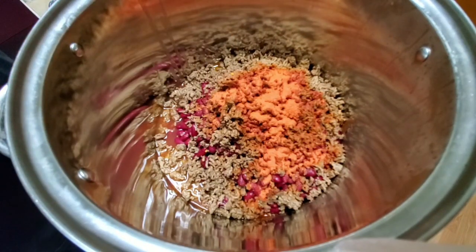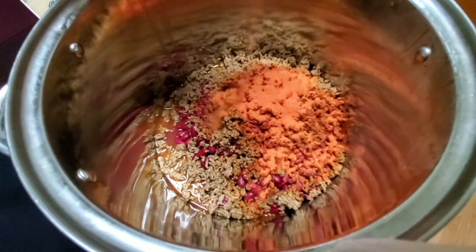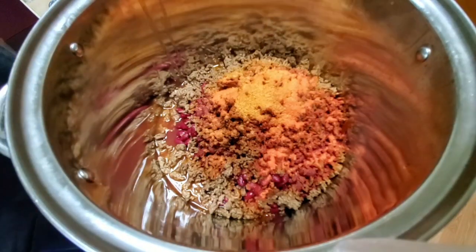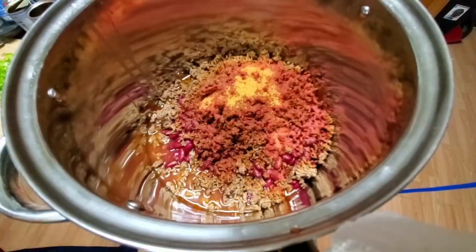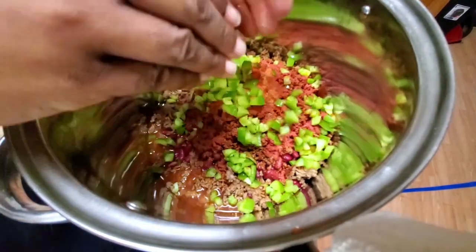I can't forget my seasonings. Adding a little sazon to the mix to bring it all together, some Creole seasoning — I think Tony's — just to bring all that flavor in and make it a little bit spicy. Not too spicy, but enough where you can feel the kick.